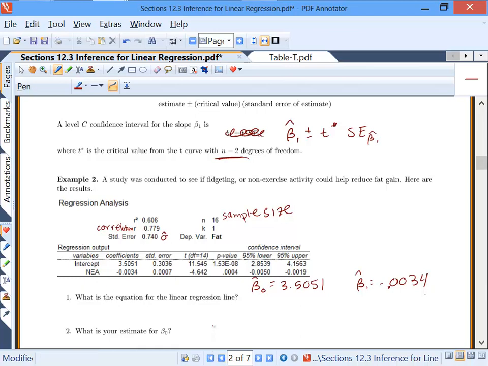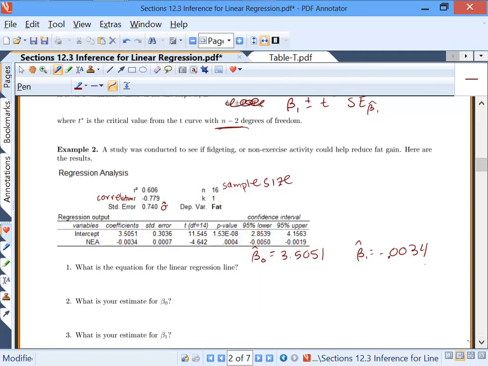And then we have t-values and p-values, which we'll use later. It will even give you a 95% confidence interval for both your y-intercept and your slope. We're going to learn how to do it by hand, just for fun, or if you want something besides a 95% confidence interval, or if you wanted, say, a one-sided confidence interval.